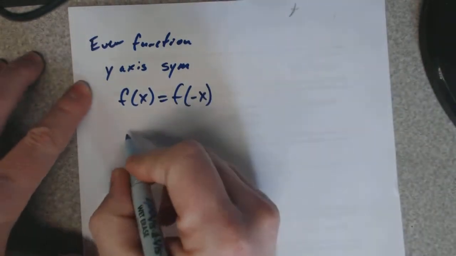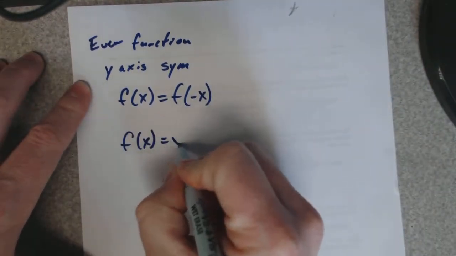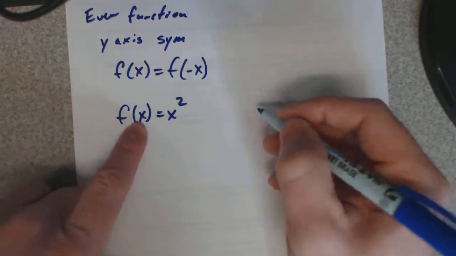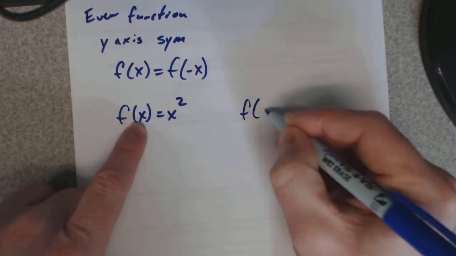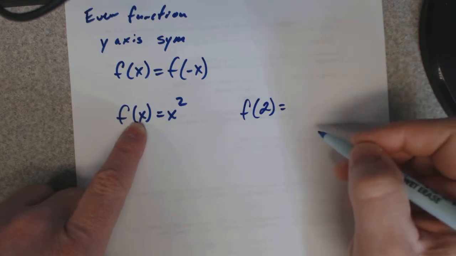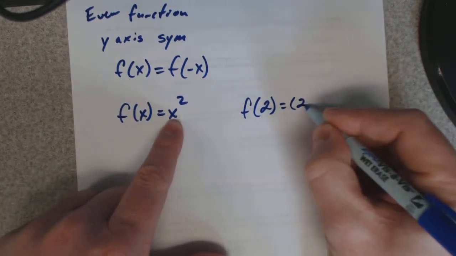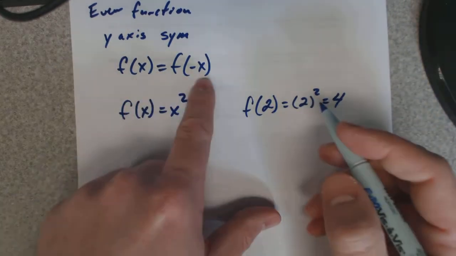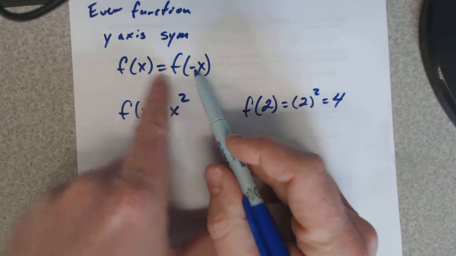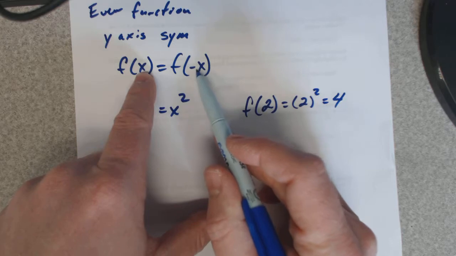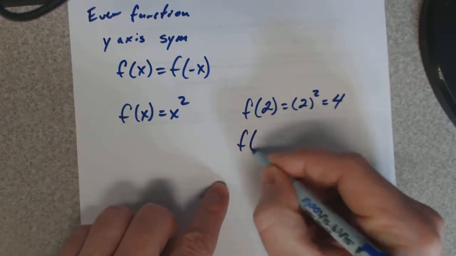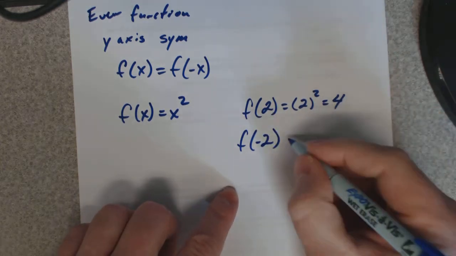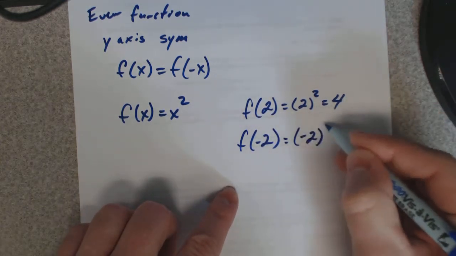Now we just described that this guy, the parabola, was even. Well, look at what happens when you plug a value in for x. What happens when you plug 2 in for x? Well, you get 2 squared. Well, 2 squared is 4. Now look what happens when you plug in the same number but negative. F of x, but the x value is negative. Look what happens when I plug in a negative 2. It's the same number, just negative, right? So what happens when I do that?